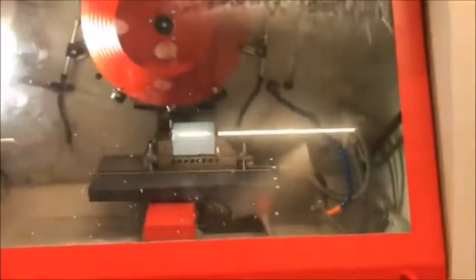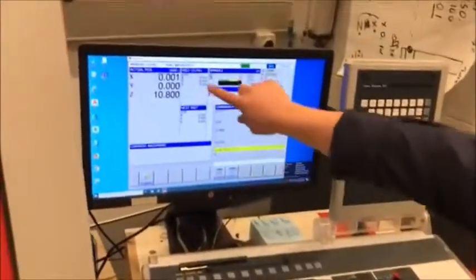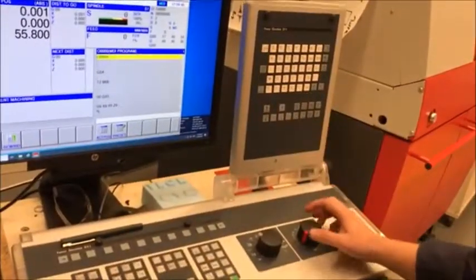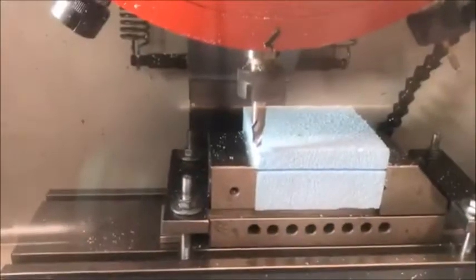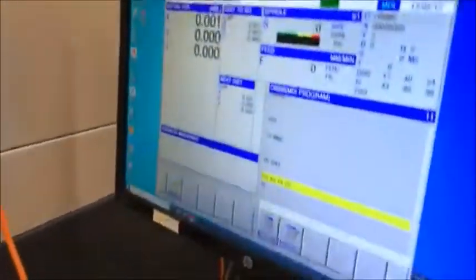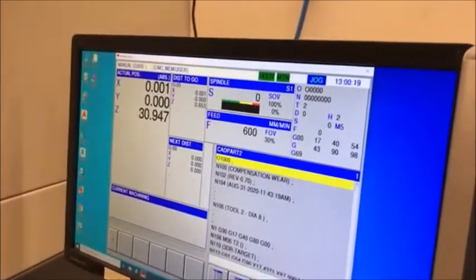When I'm actually reading the machine, I can know exactly what my distance to go is. There's a little box that tells me my distance to go on this command — I'll turn my speed right down and hit go. You can see it wants to go negative in Z and we've got eight millimeters to go, so I can go really slowly and gauge both the machine and this distance to determine my zero location. Then I move the machine back upwards in space, away from my part, before running any of the actual code.